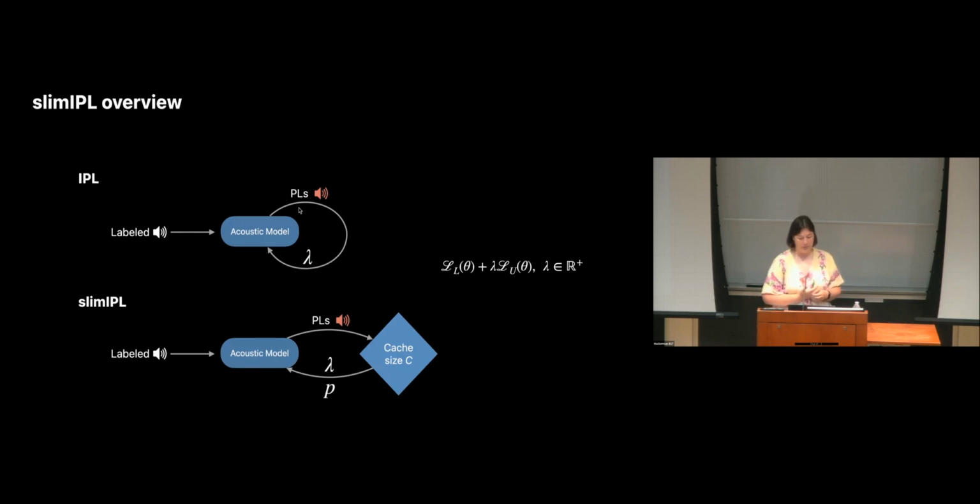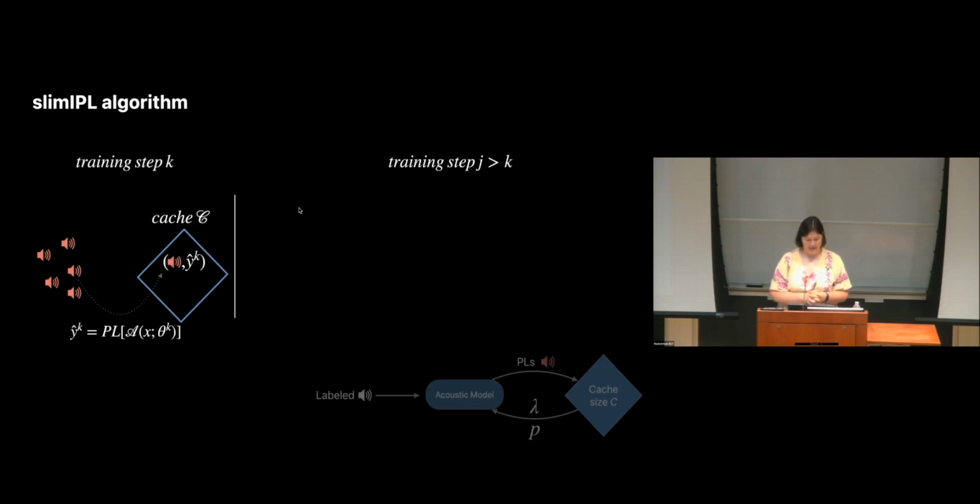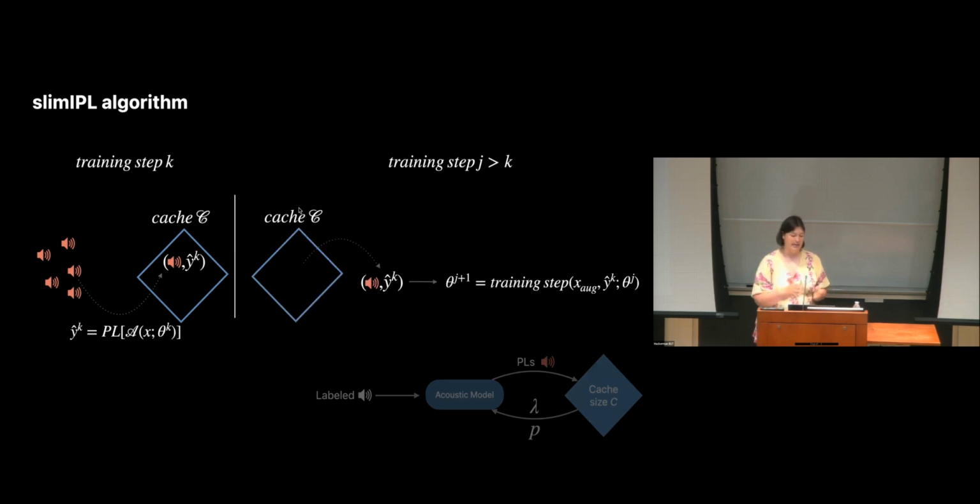What we propose is to add a so-called cache. You have your labeled data, you train your acoustic model a little bit, and then you start to generate pseudo labels on the unlabeled data and put them in the cache, and you train for some time, and you have some probability of removing samples from the cache. Going into a bit more detail, here is what's happening. You take a batch of the unlabeled data, you take the current model state, you predict pseudo labels just as the argmax of the probability of the acoustic model, and you place this sample into the cache. Now how do you remove from the cache? At a future iteration, you take the sample with its pseudo label, which was generated by the model state at the previous step, you train on this sample, and then with some probability, you return it back to the cache.